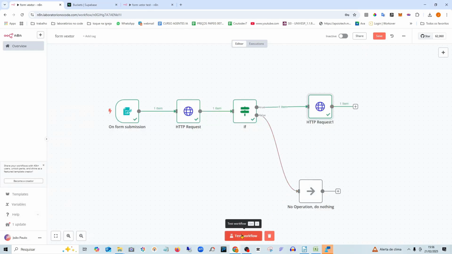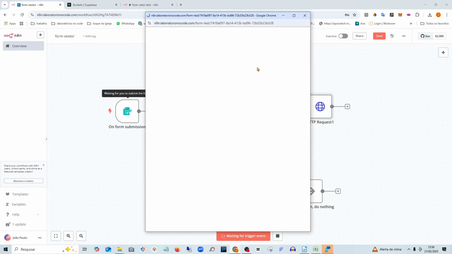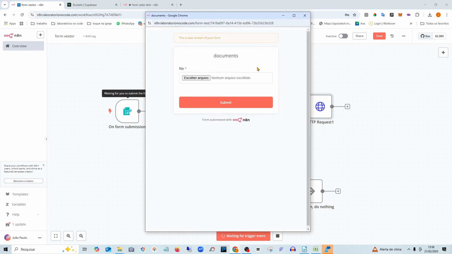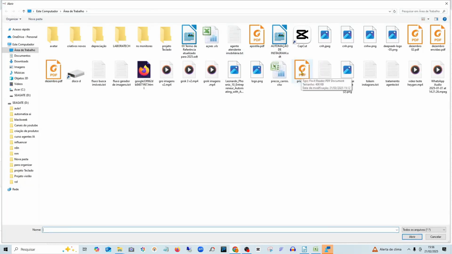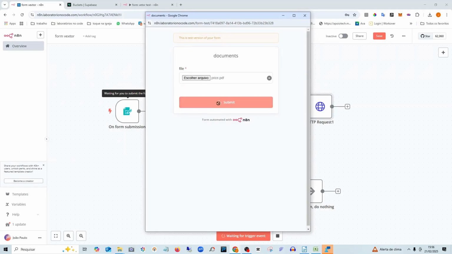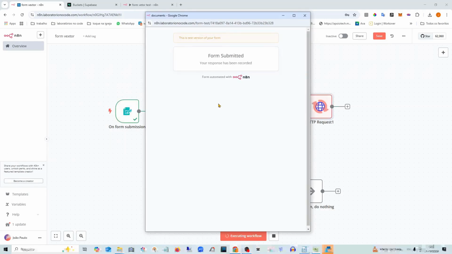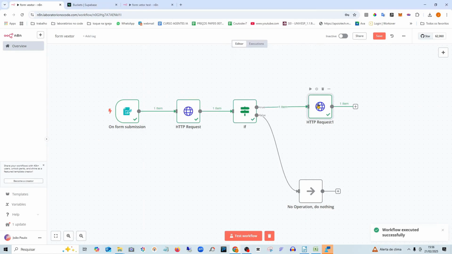And now I'm going to do it again. I'm going to choose the file. I'm going to submit. And here, I look for the file.